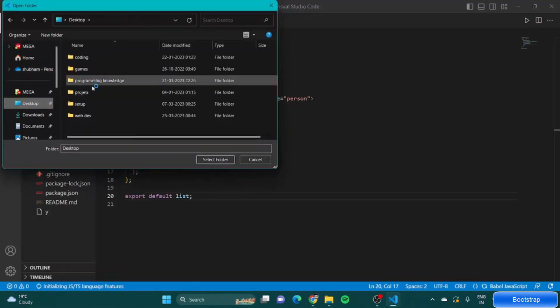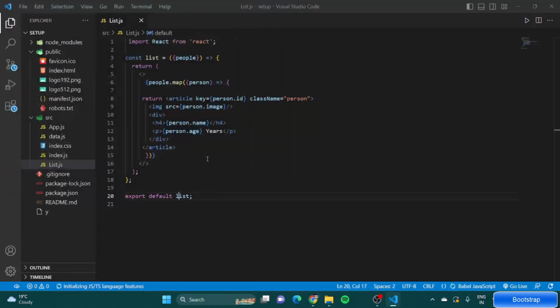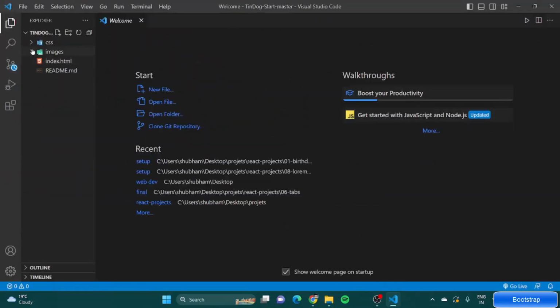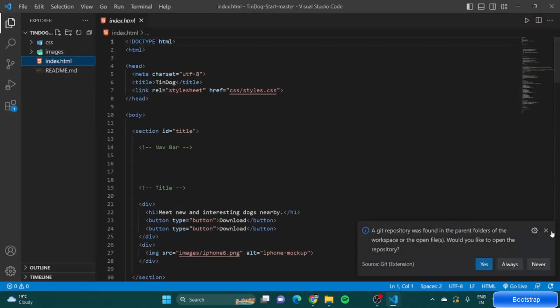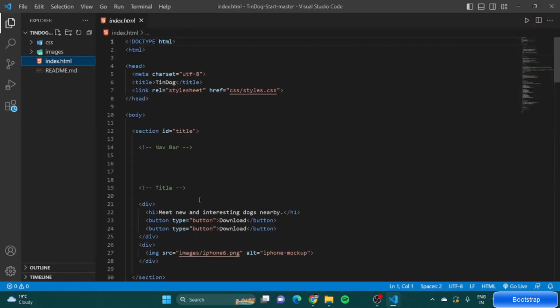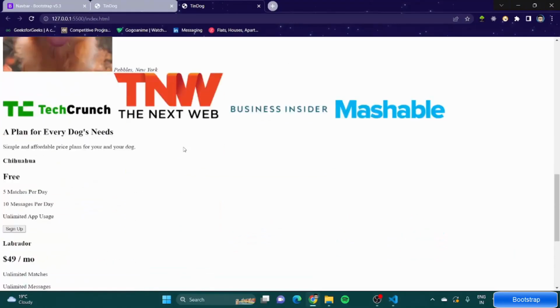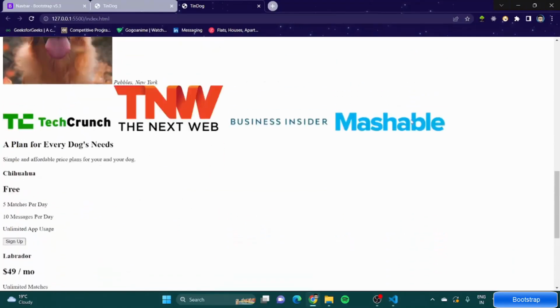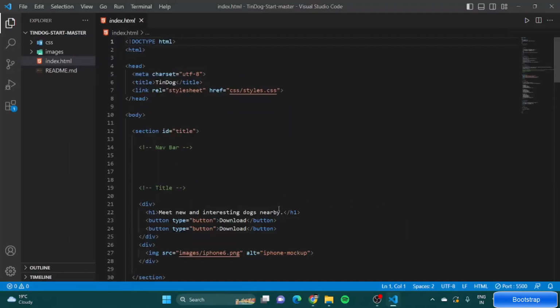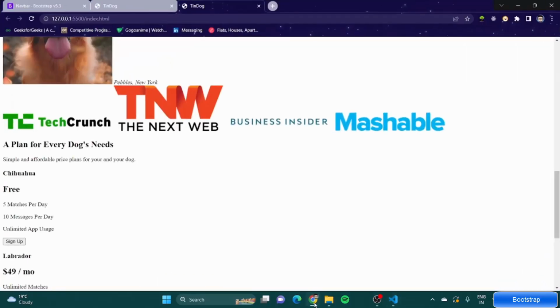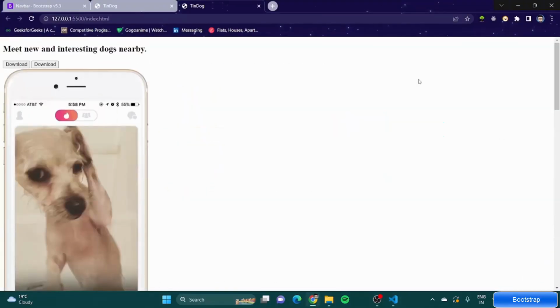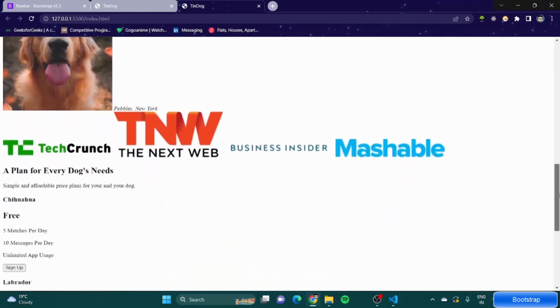Master. Yeah. So this is the skeleton code which I have written for you guys. If you go and click on go live, this is what our website looks like currently. This is all just a few images and other stuff. I'll give you the GitHub link for the skeleton starter. You can download that from there, or if you want to make it from scratch, it is very simple. Just open it in your browser, check how things are styled, and then you can on your own make the starting thing.